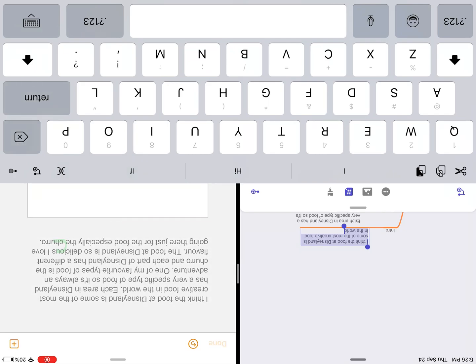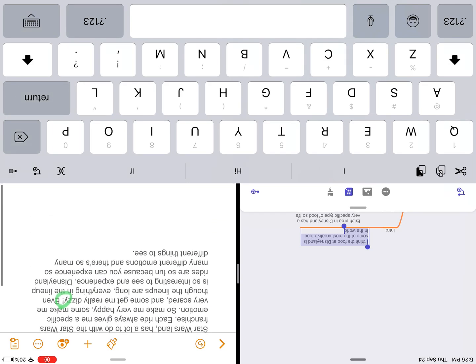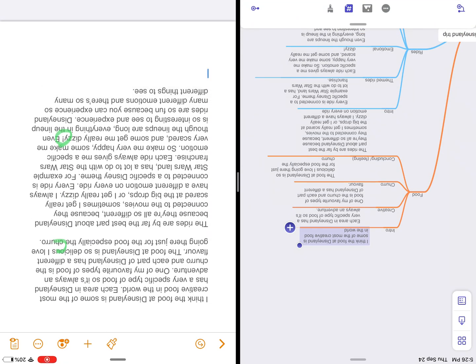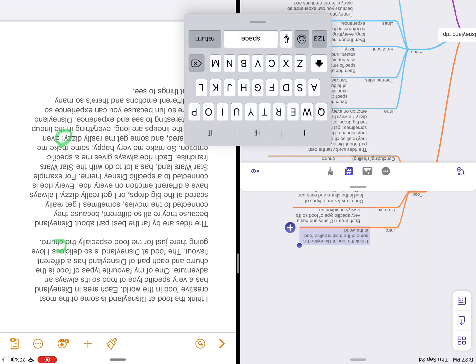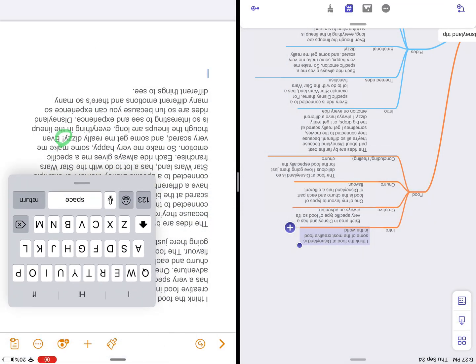Oops, I was still annotating. I click on that, oh, I don't want it there. I click on that cursor, that line again, and then I paste it in there. If I want to get this keyboard out of there, what I can do is hold onto the bottom right, click floating, and then it just floats, and I can float it around somewhere where it doesn't take up the whole screen.